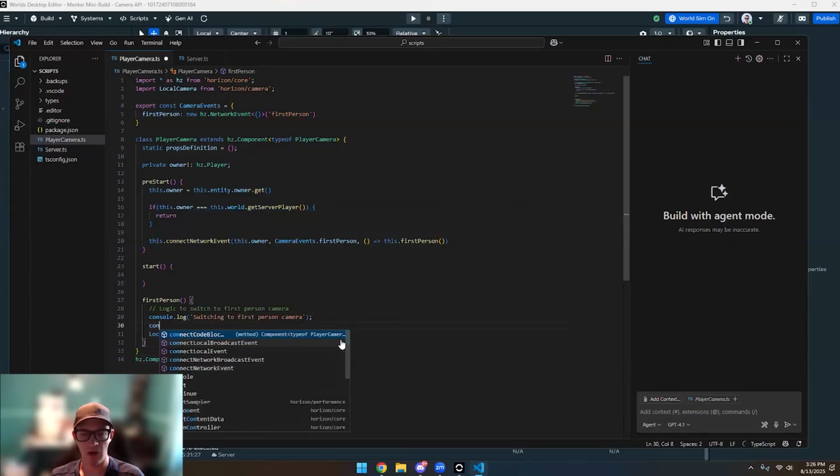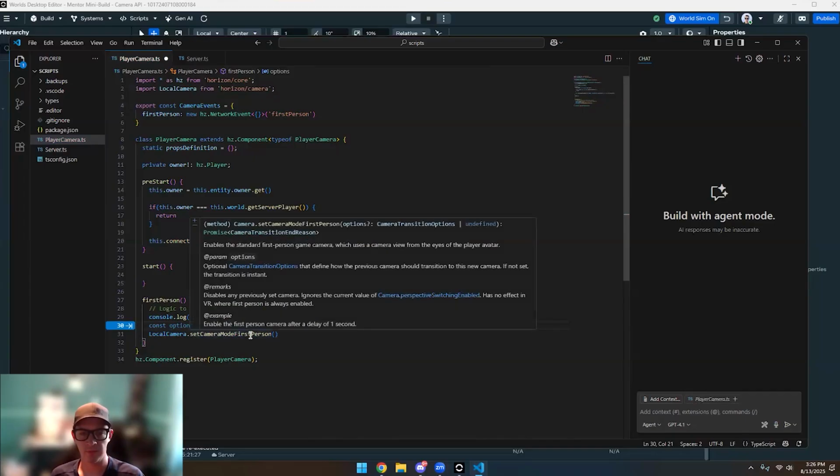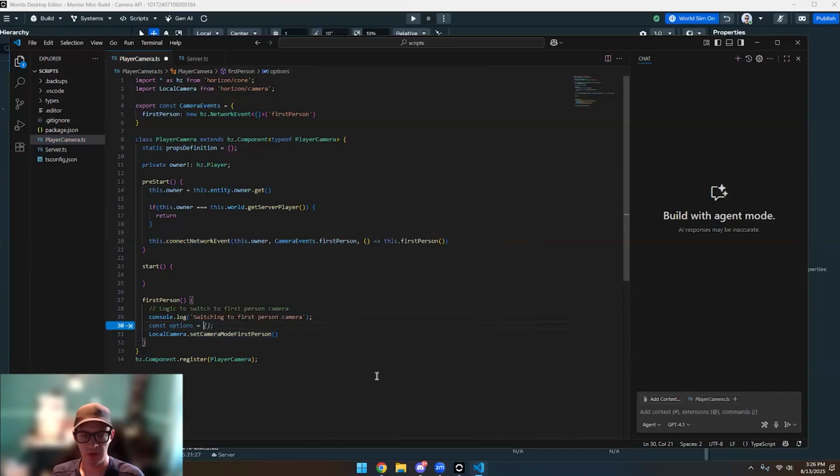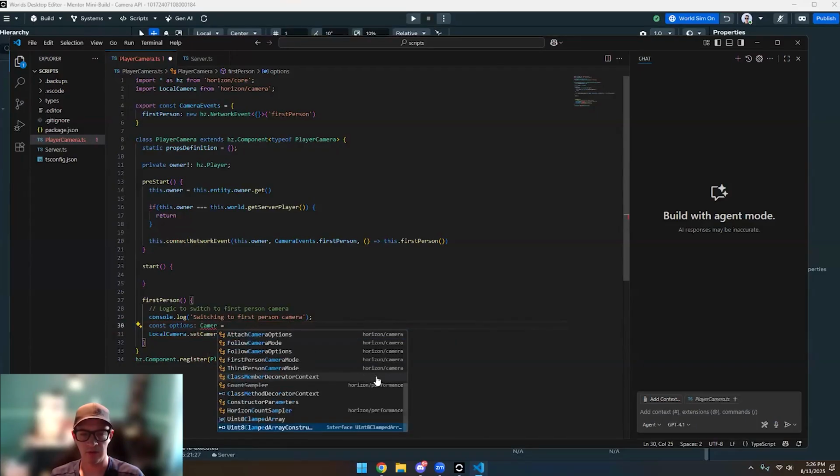I like to set a const and just call it options and set it equal to, what was it called again? Camera transition options. Actually, I'll annotate it with a type, camera transition options.